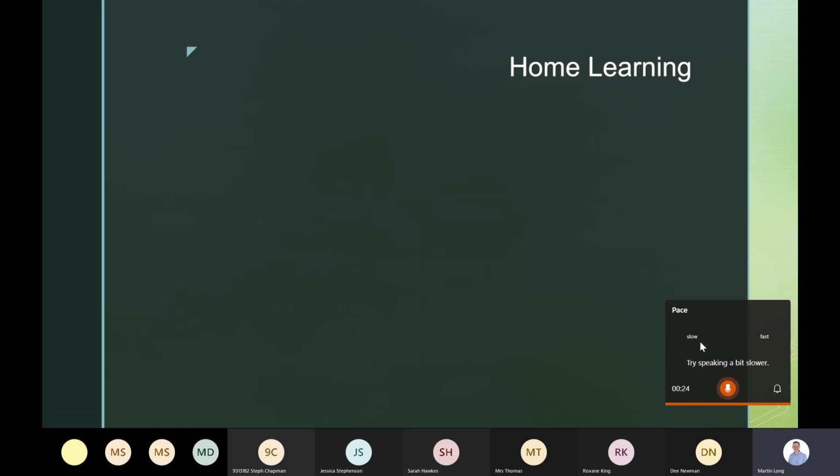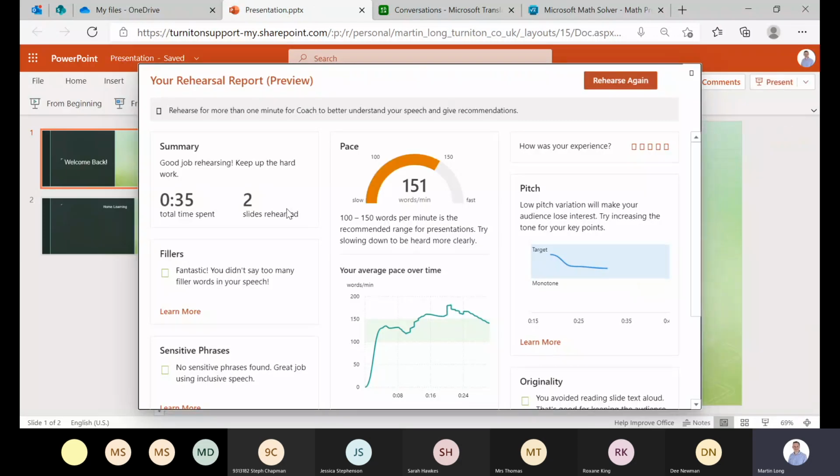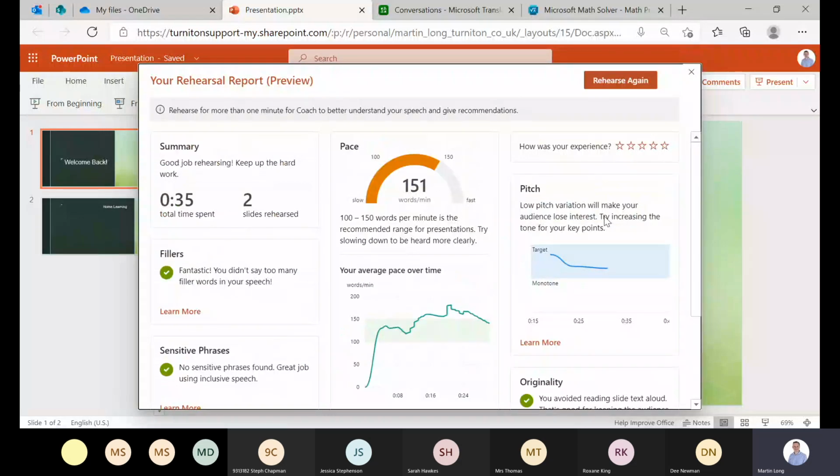And you start to get suggestions, as you can see, the pace is too fast or the pace is too slow. And at the end, when I press pause or I come out of the presentation, what I can do is exit the slideshow and I will get a dashboard. And on that dashboard, it will tell me the time I spent presenting. It will give me some suggestions about pace. It will tell me overall of phrases I'm better to use, or how original something was, or the pitch of the presentation. So all of those are really useful tools, particularly for pupils in schools, to get them into the style of how to present confidently, but also how to make it interesting but not rushed.